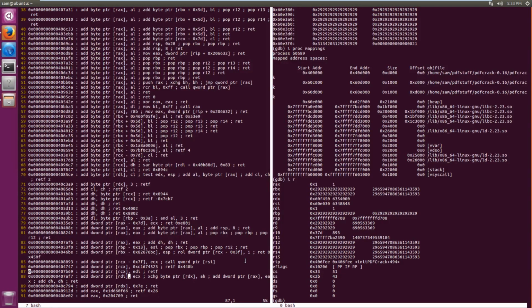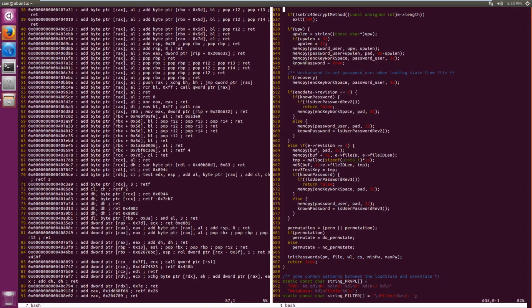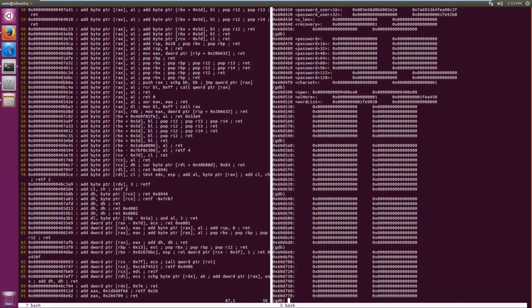So if we increment this, let's think this through a little bit. Let's say we remap one of these functions in the GOT, and then we call it. That seems good. What are we remapping it to? Where are we? There we are.